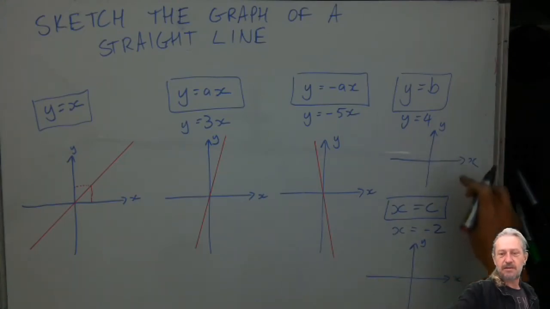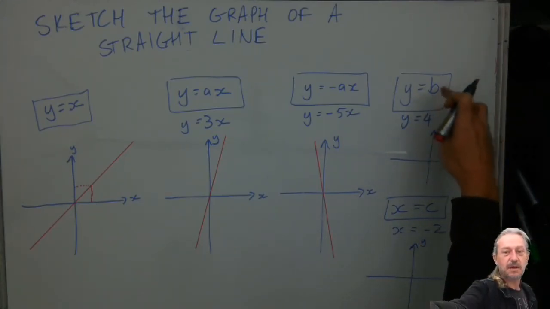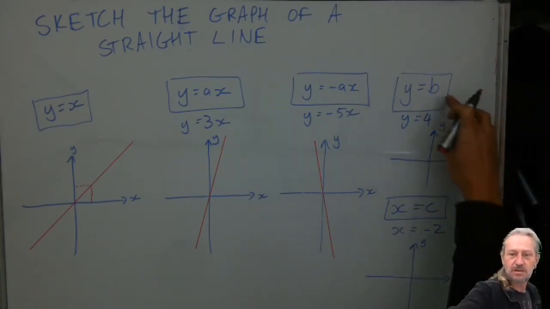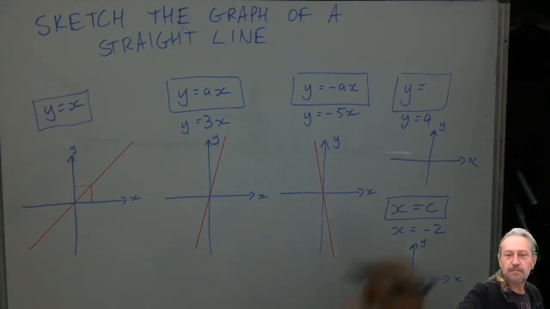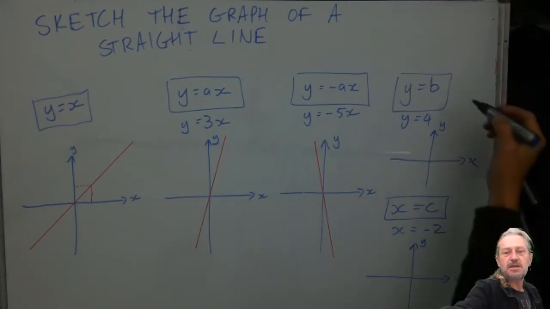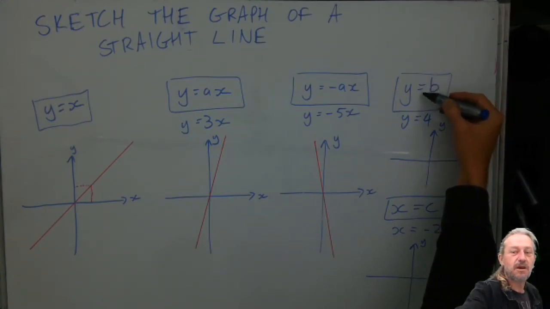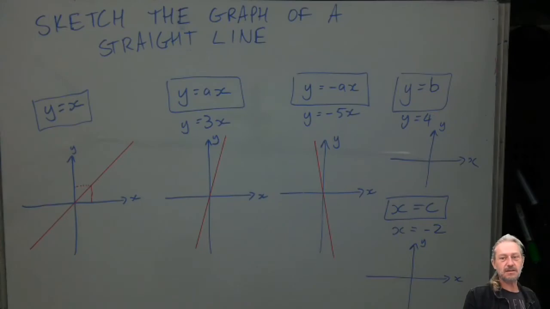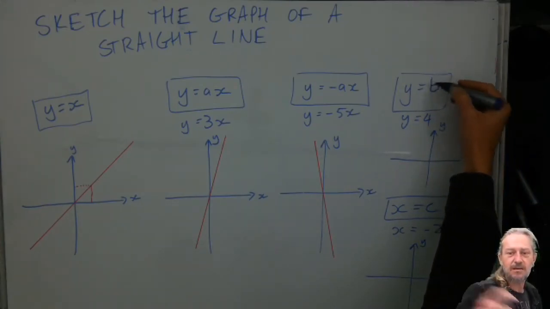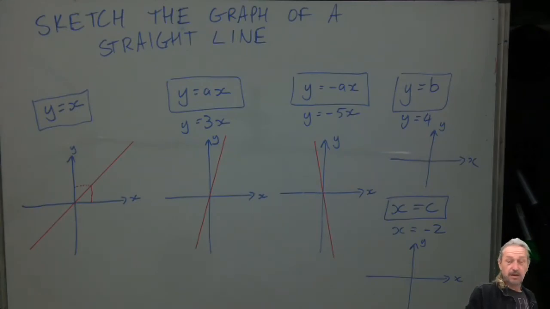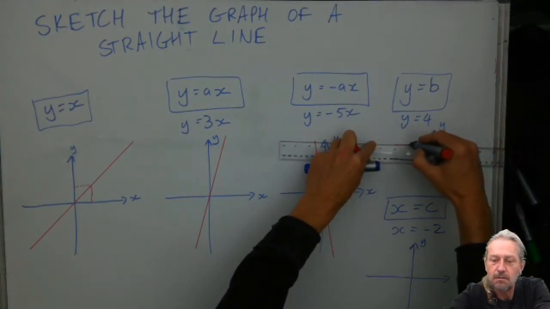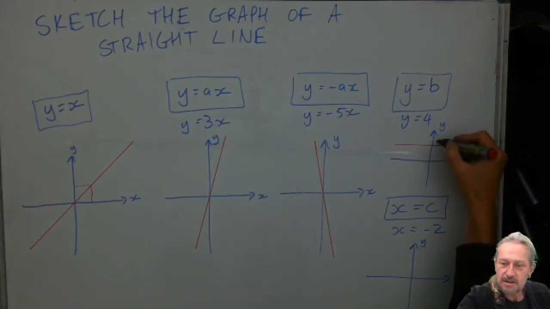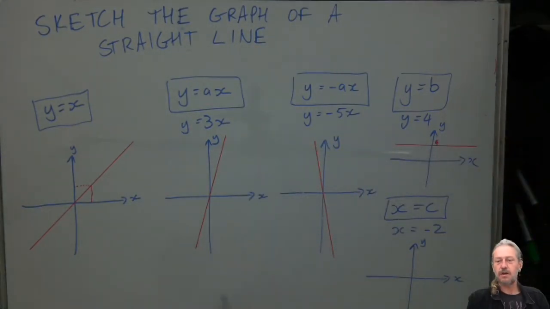These ones, where we just have y equals some number, I've already written b, that's the example in the book. So essentially, we've got a slope of 0 because we've got no x's, and we just have this number on the end. So the example is y equals 4. That is essentially a horizontal line that passes through y equals 4.